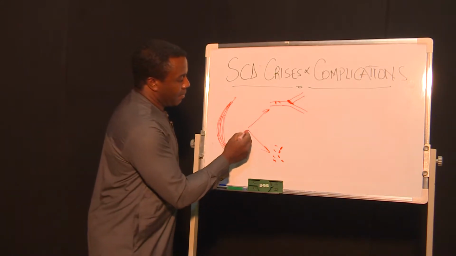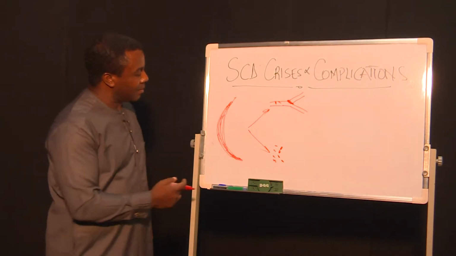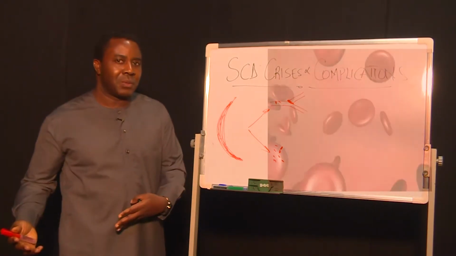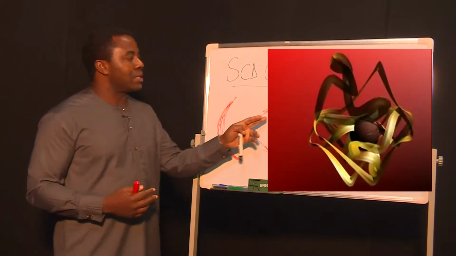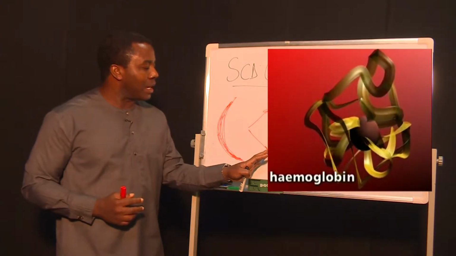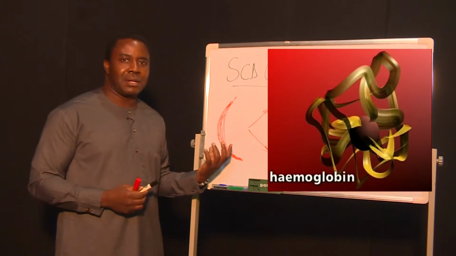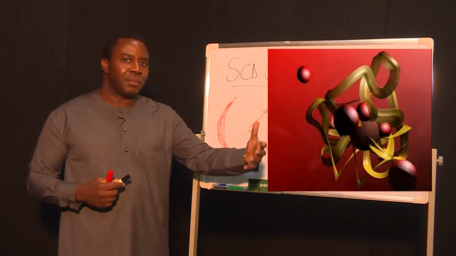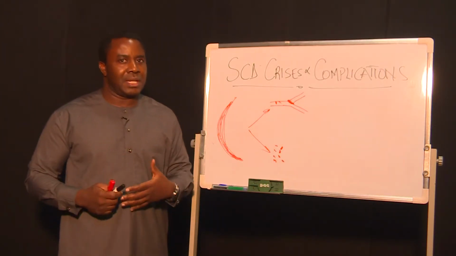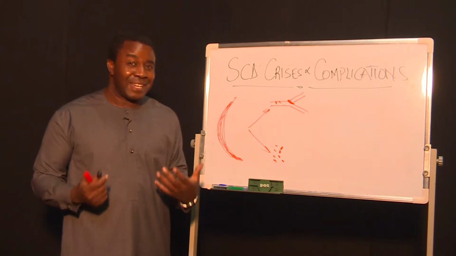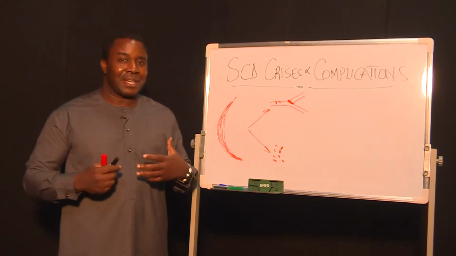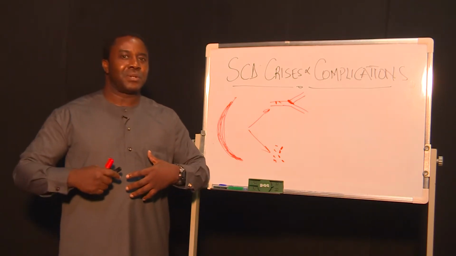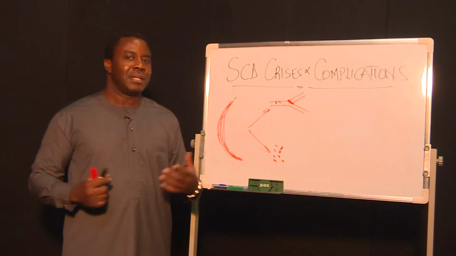The other problem, once these cells are sickled, remember I said that they don't carry oxygen the way a normal cell will. So not only are they causing damage to the blood vessels, but because they don't carry oxygen like they should, they are also depriving the organs, the cells, the tissues of the body of the nutrients and the oxygen that they require. And once any cell in the body is not getting the oxygen that it needs, it's going to react. It's going to cry out. It's going to shoot out chemicals. That's the way it cries out.